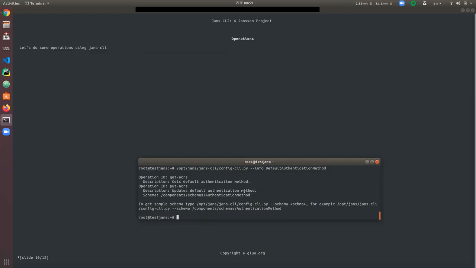Get ACRs means what we saw in the interactive menu, where we can see the default authentication method, and put ACRs means update or change the default authentication method. If you look at put ACRs, you will find the schema which describes how we can put, and in which way. It defines the method we have to follow to update or use this operation.